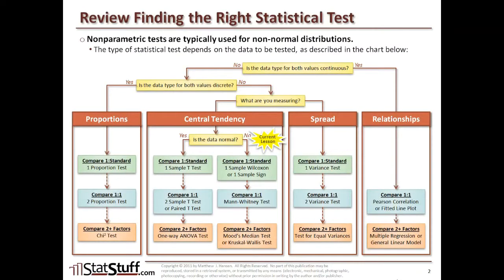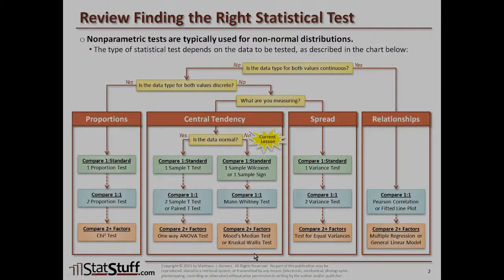But for now, let's review again the chart for finding the right statistical test to see where non-parametric tests will fall. When we talk about non-parametric types of tests, it's usually when there's non-normal distributions or data that's non-normal. Well, in this case, what we're looking at is this section here, where we answered this question, is the data normal? And we said no, the data did not come back as normal after running a normality test. Well, if that's where we find ourselves, we'll find ourselves down this column, this path over here, depending on the type of data we're looking at. But these are the non-parametric types of tests.